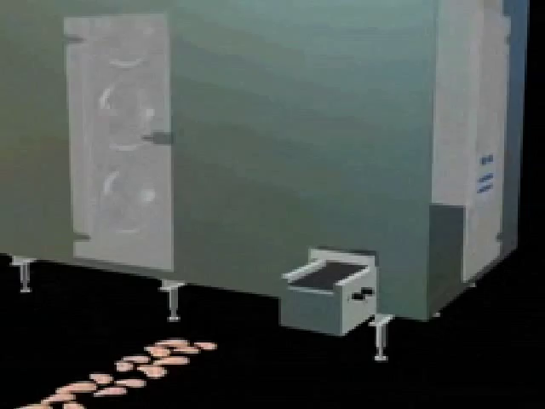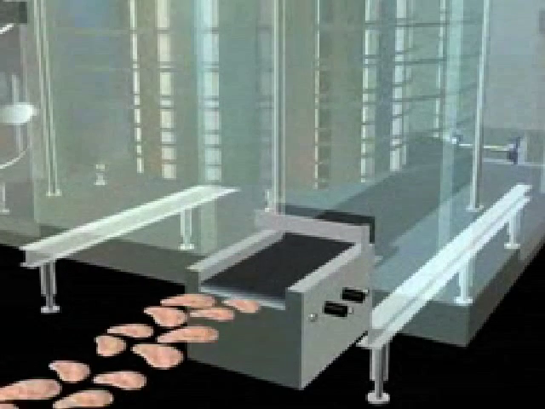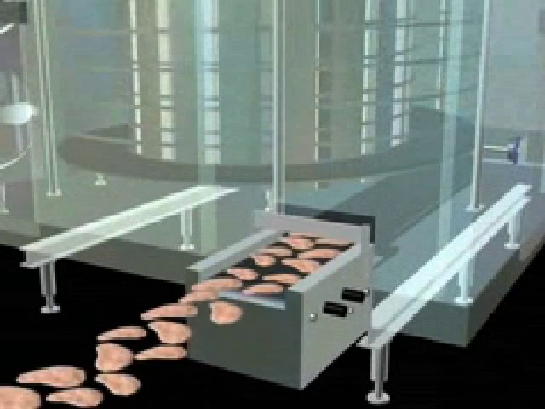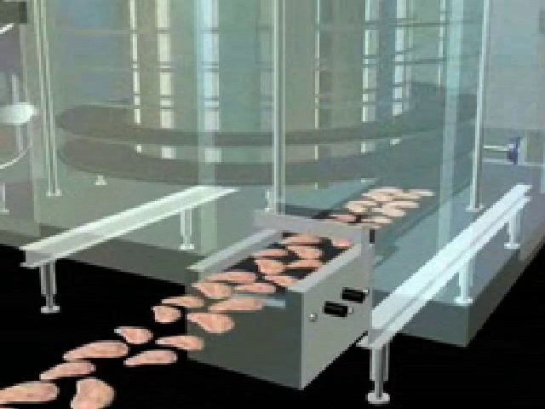The food product travels on the spiral freezer where the belt shrinks on one side. This causes the belt to spiral up or down the track in two different tiers.